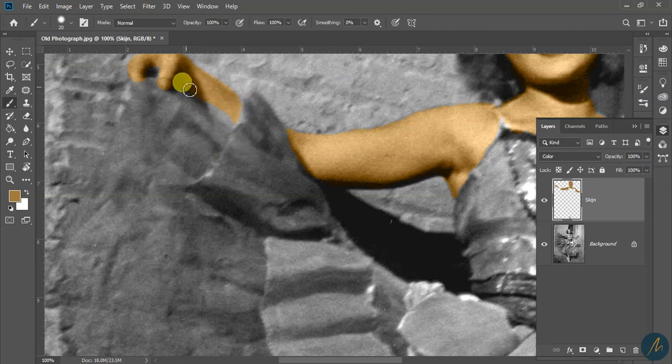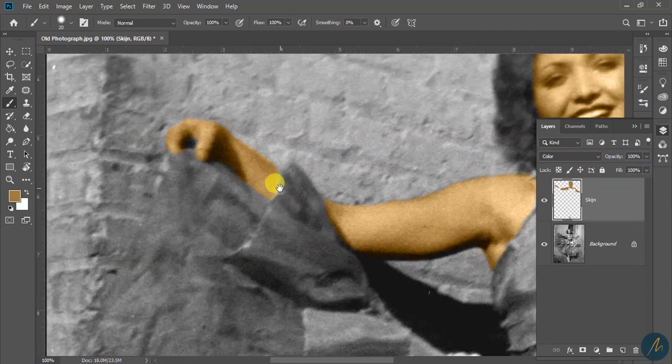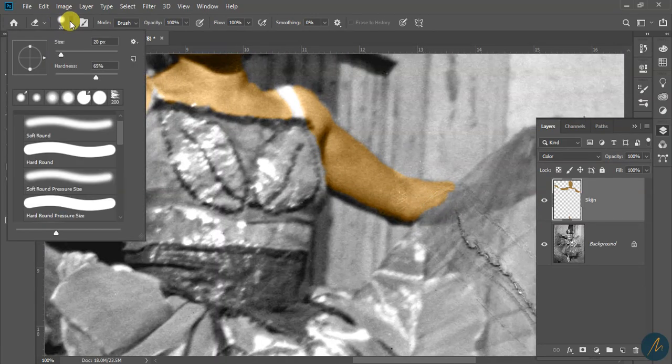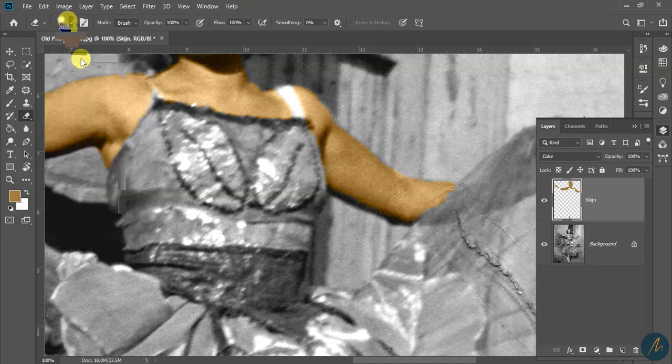Okay, let's repaint it here. Let's reduce the hardness of our brush, and then we can fix this very quickly.